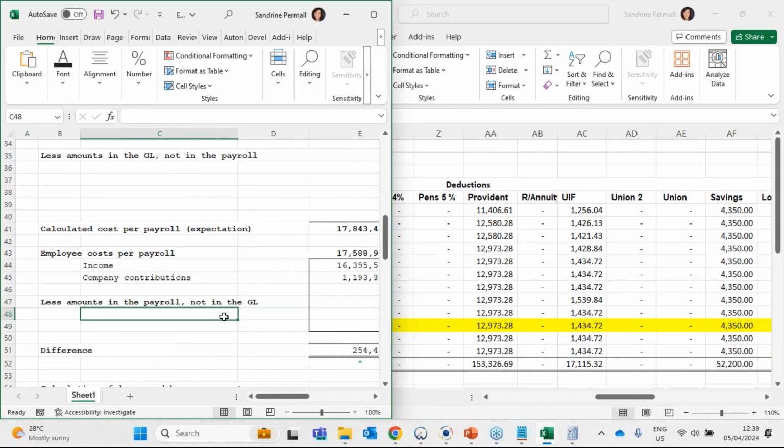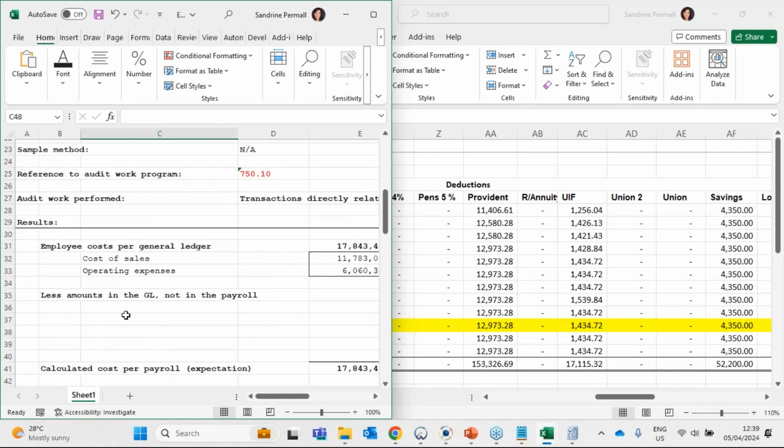So now what we're going to do is, on our reconciliation, insert this amount at the top here: an amount which is found in the GL but not in the payroll. I'm sure you agree with me. That's simple. We've just seen that it's in the GL, but it's not in the payroll. So we're going to add it here on the top of the screen.